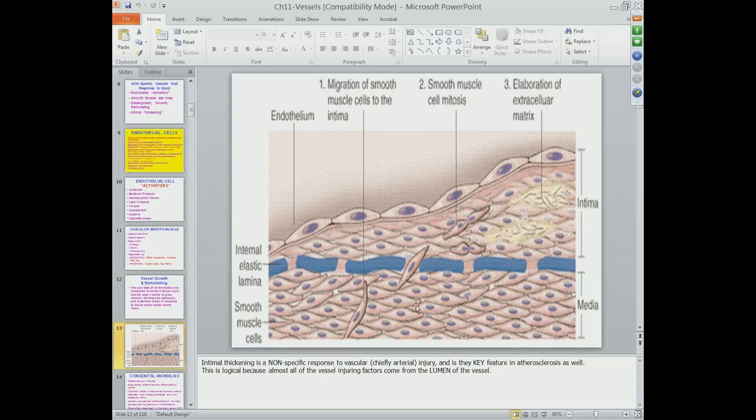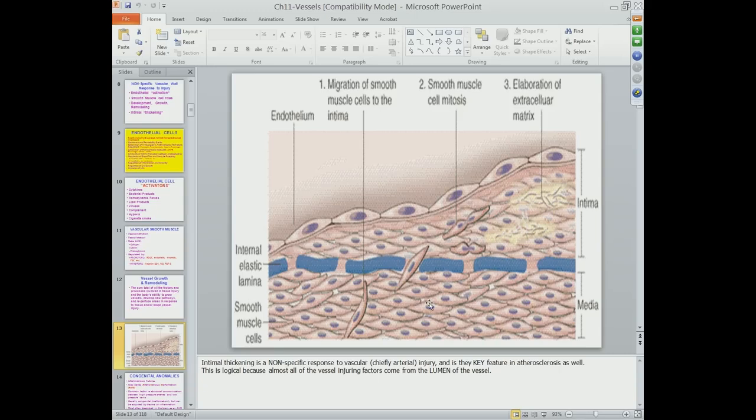Okay, now they can make it here too, but if you looked at 1 million blood vessels, you don't normally see hardly anything but nice smooth muscle cells in the intima. Once those cells cross the internal elastic lamina, you're going to see a whole bunch of connective tissue and ground substance and proteoglycans. And also, remember, they're more likely to be dividing. Remember, smooth muscle cells are the only type of muscle cell that divides.